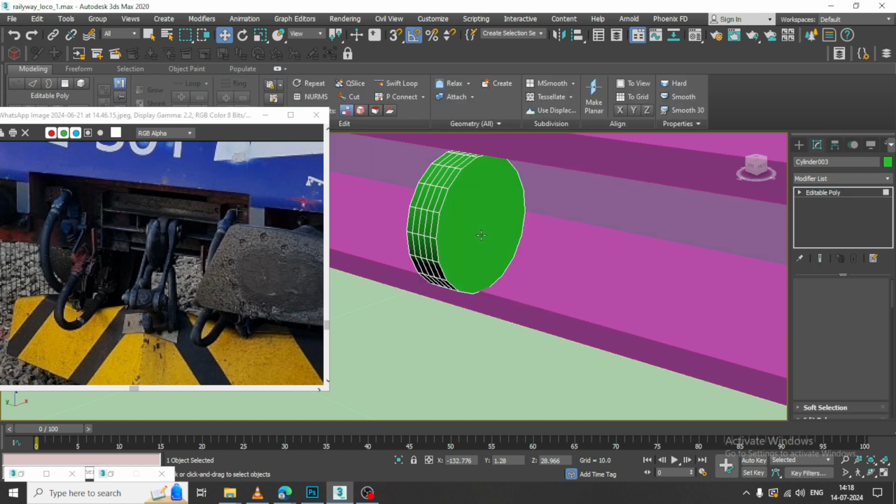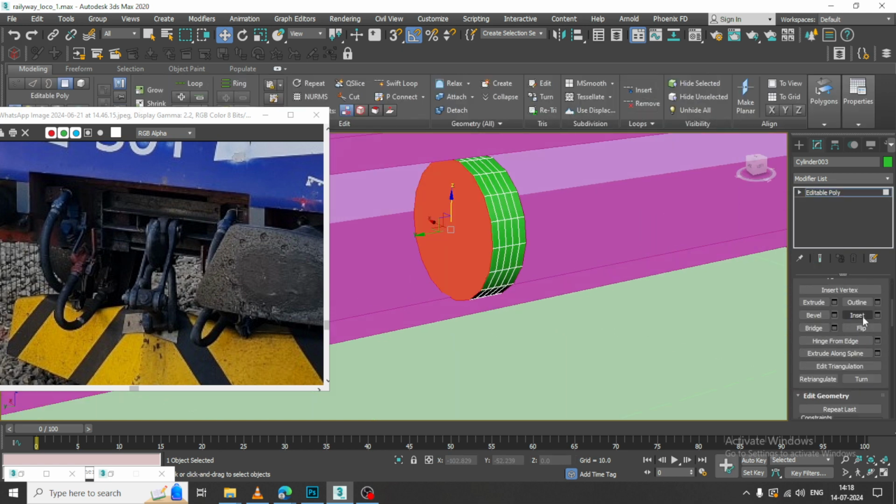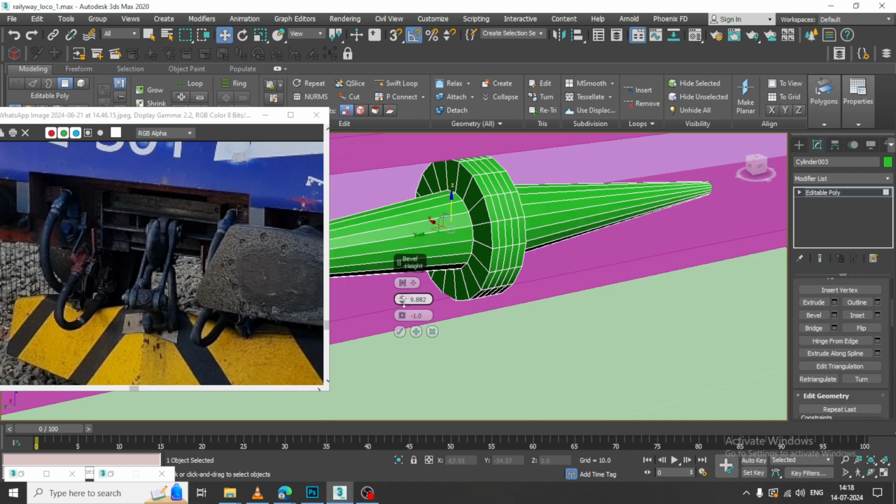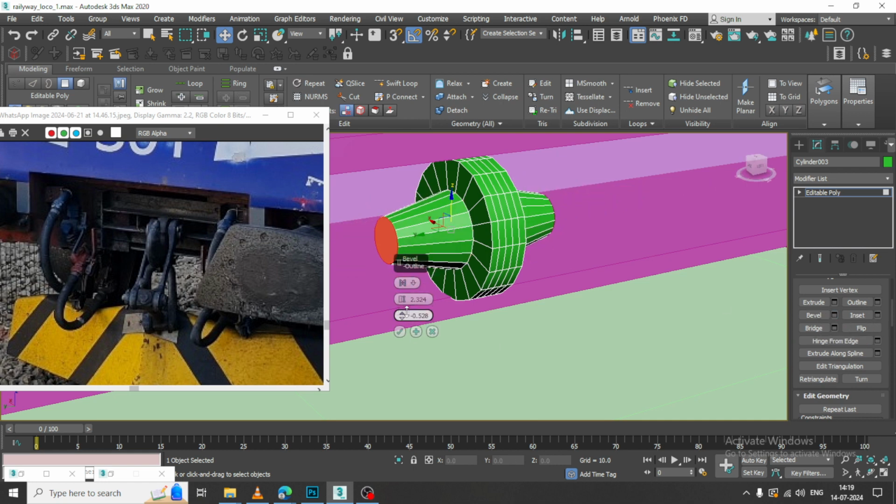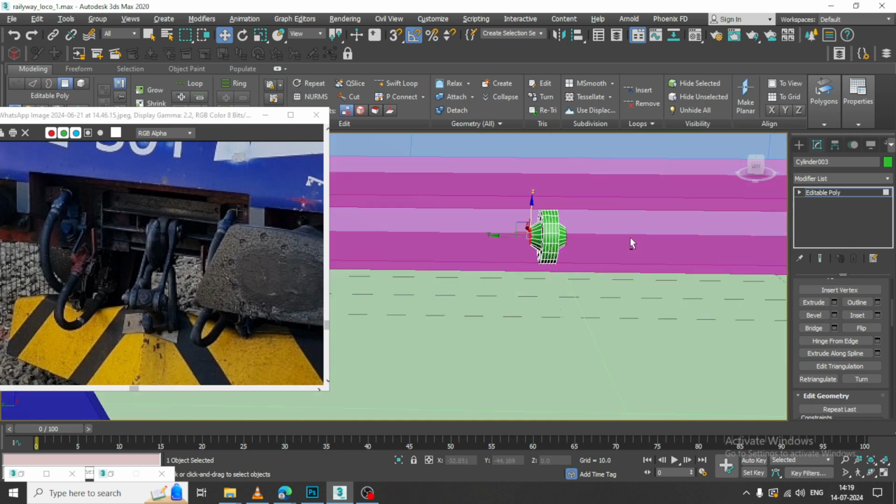Convert to poly, insert it, give bevel, and drag it inside in this way.